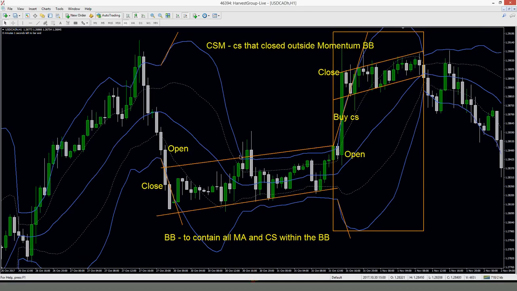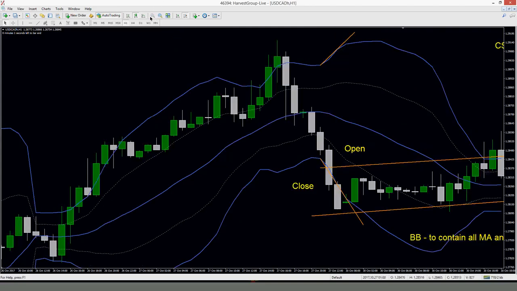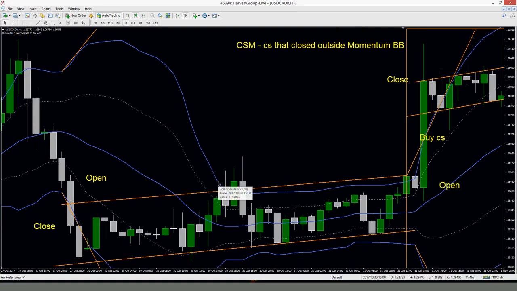Okay, so let's say for example that this candle over here, let me zoom that in. So now we're talking about sideways bollinger band. So every time the candle rejects or breaks, the price will move towards middle BB. Okay, so now as you can see, this candle over here opens on the top and closes at the bottom. So obviously this candle traveled up and rejected top BB, and then it travels down but rejected division 1. Okay, so when it rejected division 1, then the next candle opens exactly on the same level over here. This candle tries to break division 1, but it couldn't manage, so it went back up, breaking through top BB, which is a sideways bollinger band, and closes outside the bollinger band.